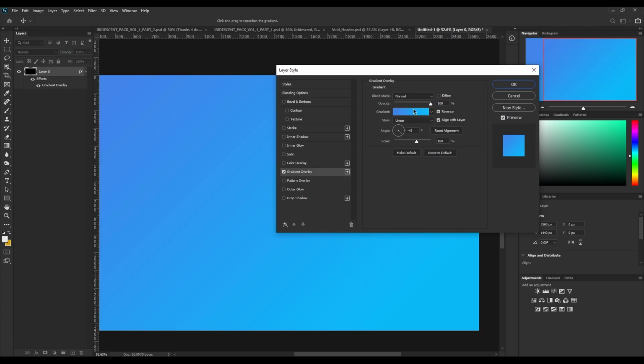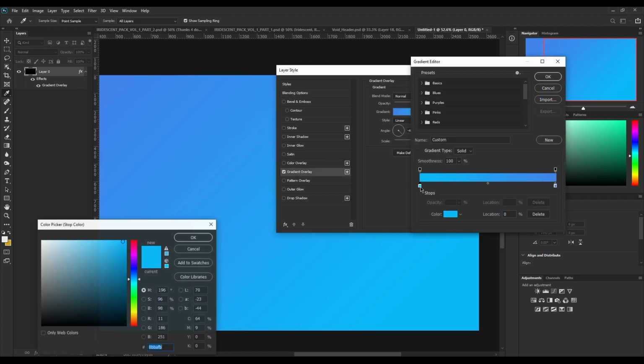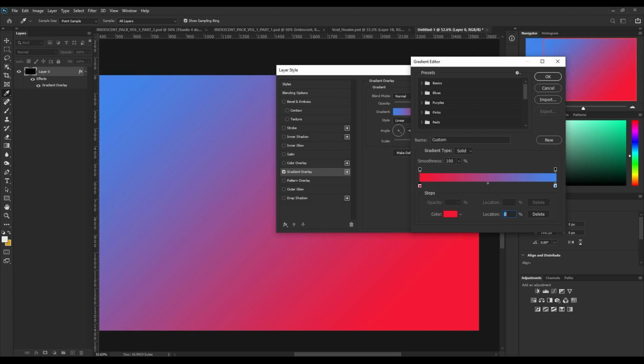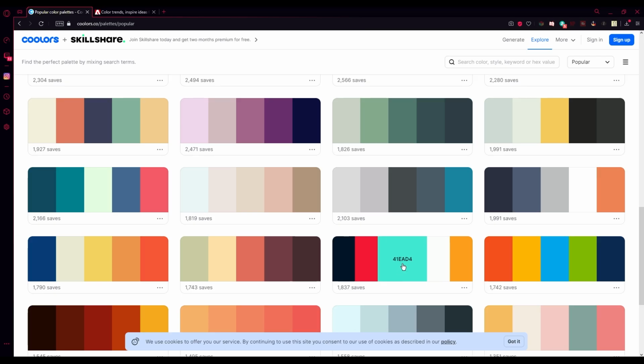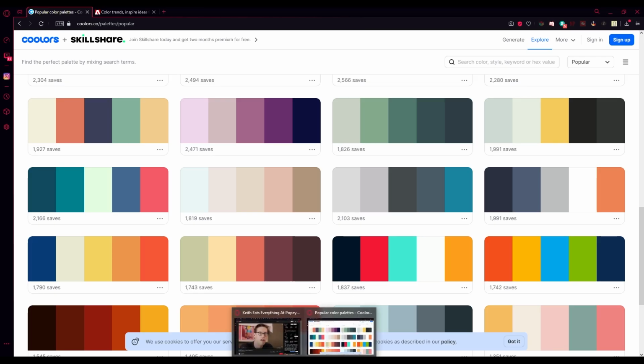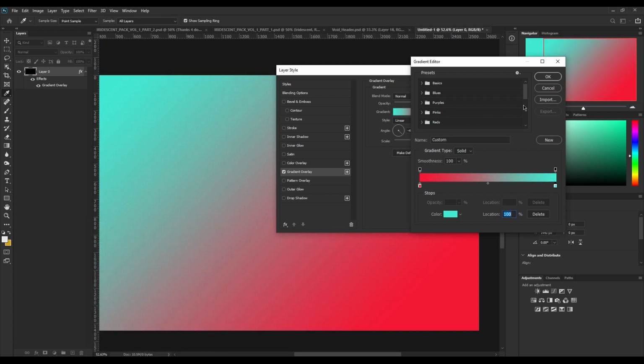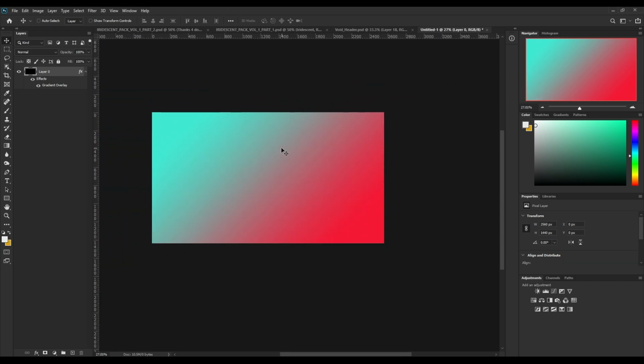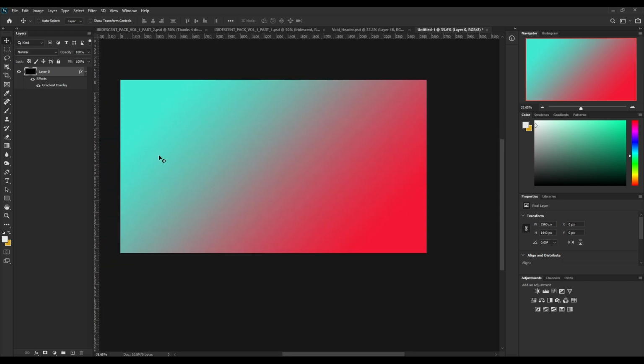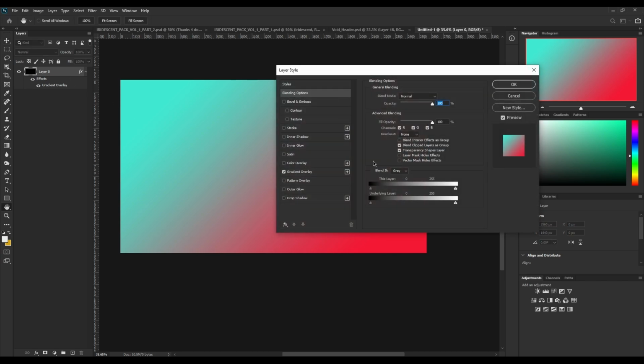I'll select gradient overlay, double click the gradient, double click one of the colors and hit Control V right where this hashtag is, and it will paste in the color for me. Then I'll go back and highlight this teal, go right back to Photoshop, paste, and now you have this cool color combo, and it's exactly how they picked it.